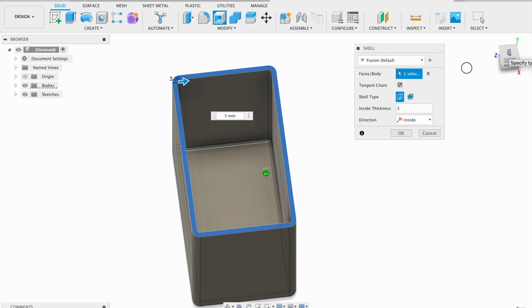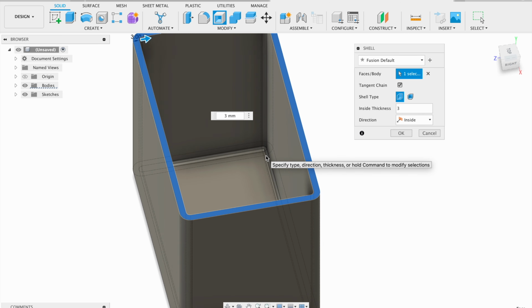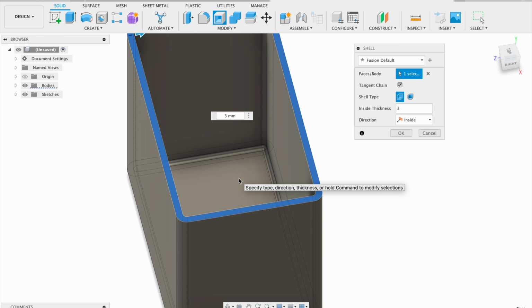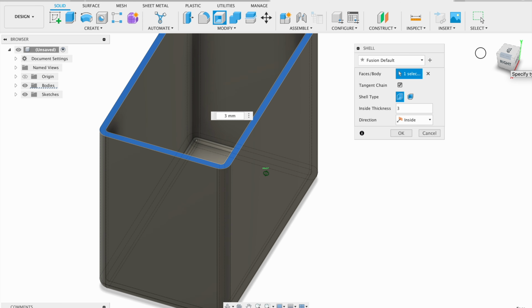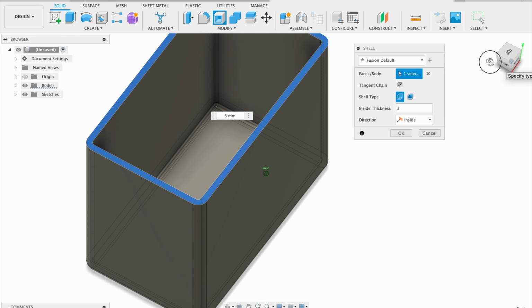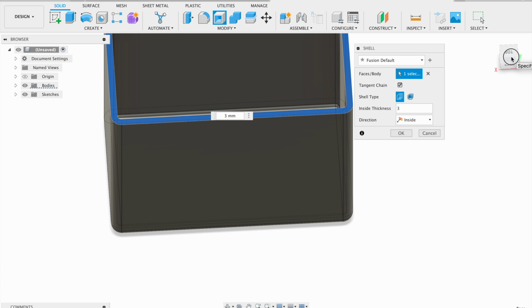Looking around at the model, I'm happy with that. You can now see, if we zoom in here, why I chose to fillet the base of the model first. That is so that fillet was replicated on the inside of the shape that we created. If we'd done it after, there may be a weakness at the corners where that fillet wasn't replicated.